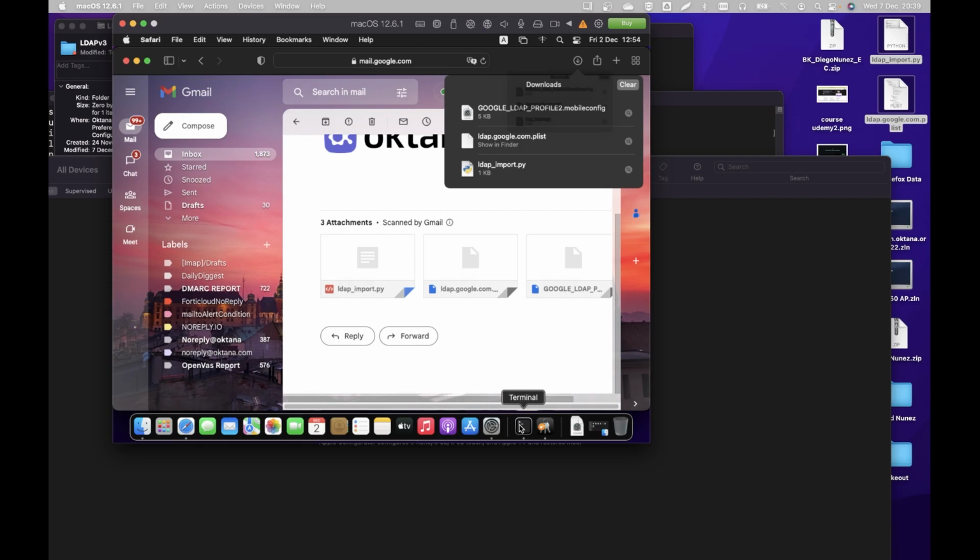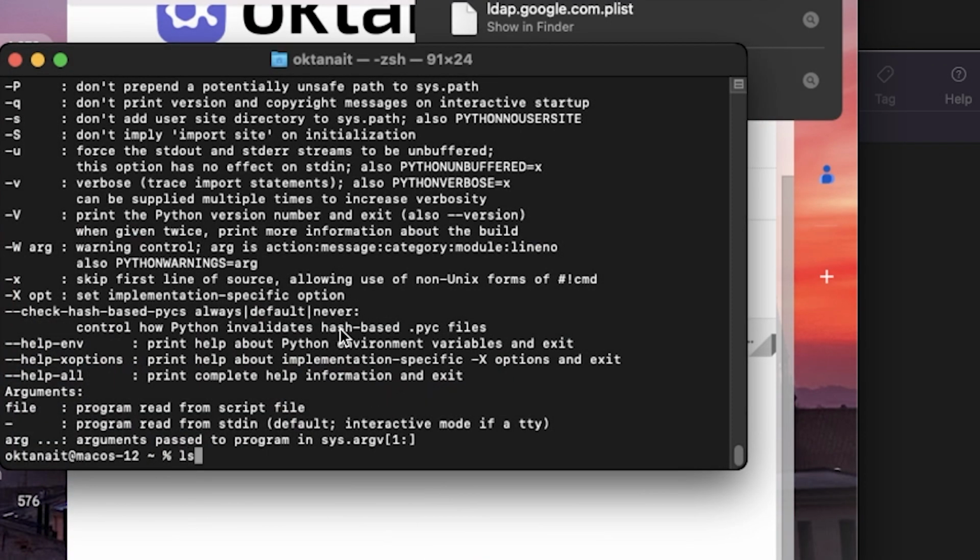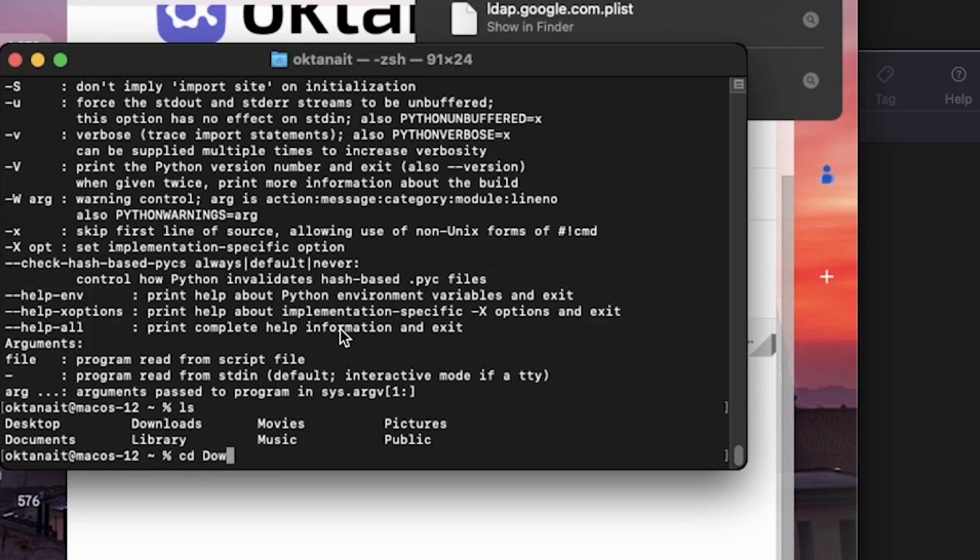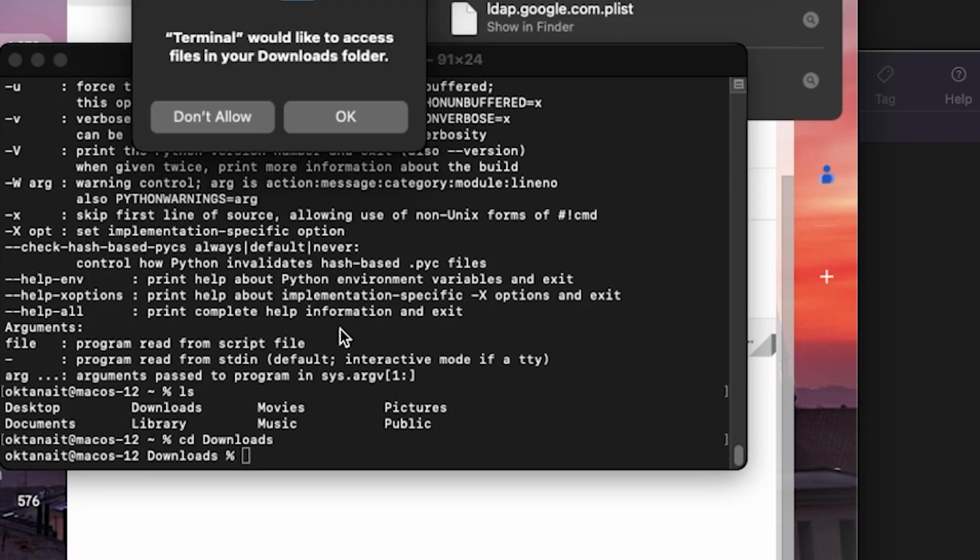Now I'm going to go to the same folder as these files.